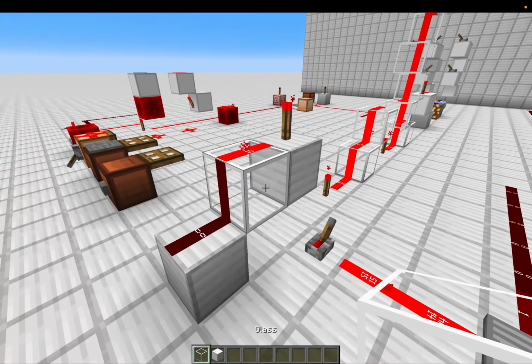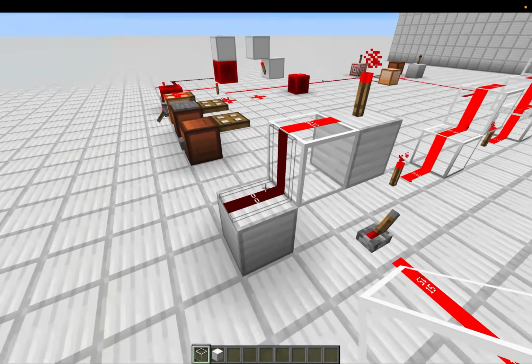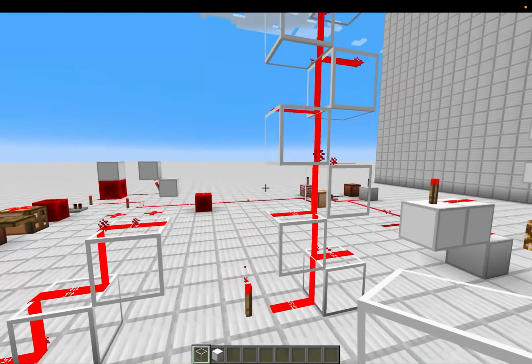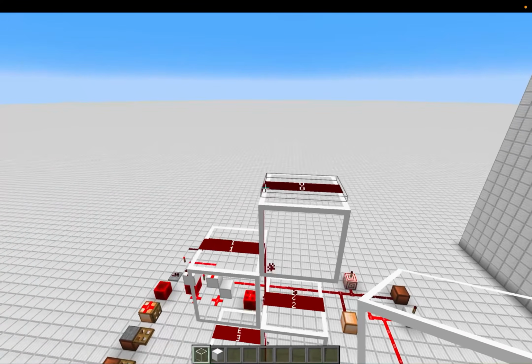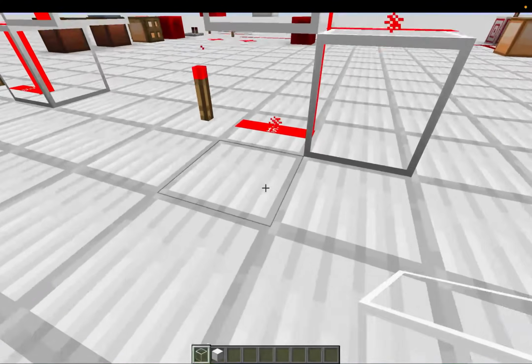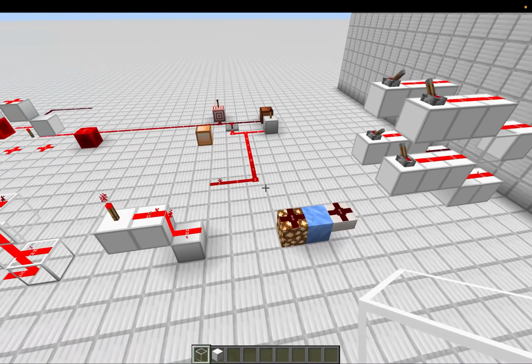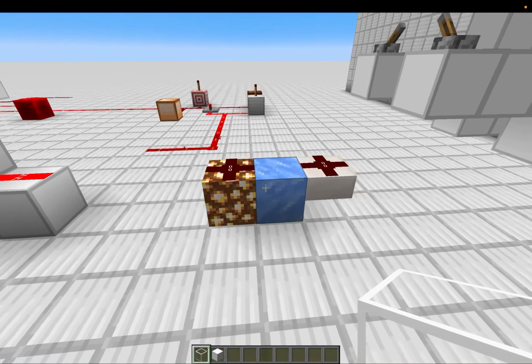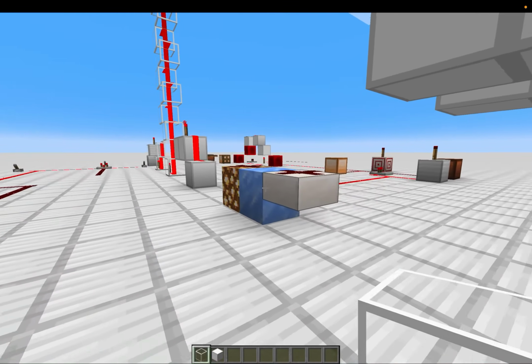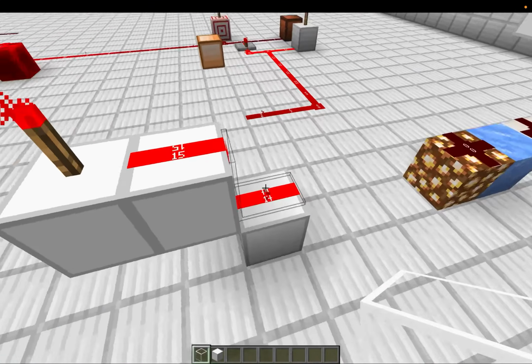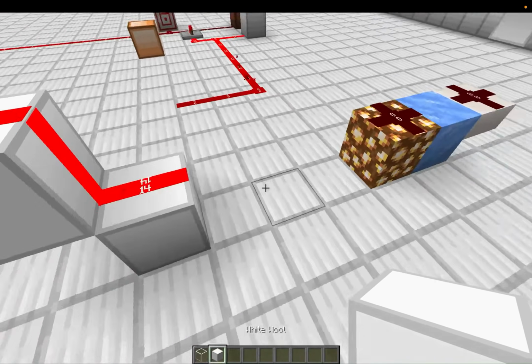Glass is considered a transparent block. The signal cannot go down, it can only go up. So we can build vertically upwards the signal using glass, a transparent block. Other types of transparent blocks are glowstone, ice, and slabs placed at the top. If we want the signal to go down, we just use solid blocks like, in this case, white wool.